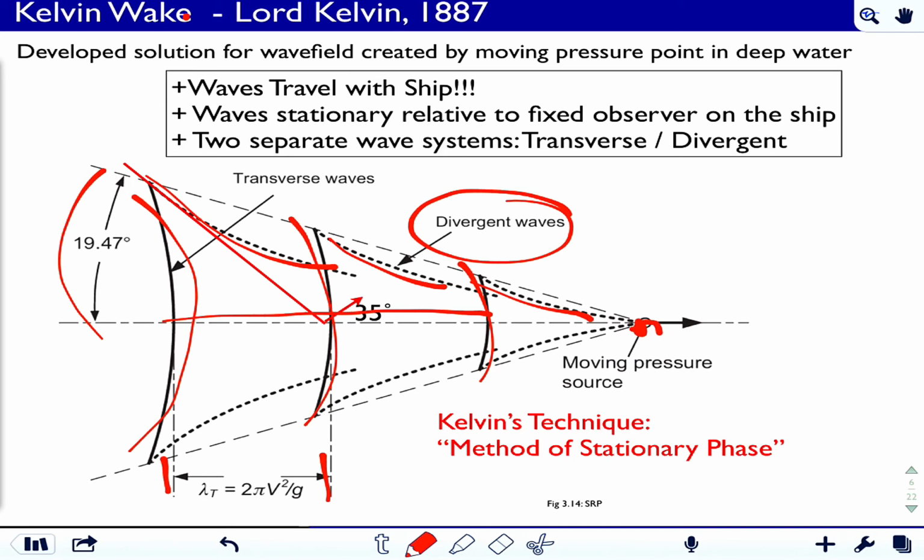And from there you can actually calculate the wave drag by looking at the energy fluxes across any of these planes here. And Newman's book does that in 2D in a very interesting way. Something I had never seen before, and then in 3D as well. It's a lot of math. But the main thing is he was able to describe this fundamental wave system for the first time.